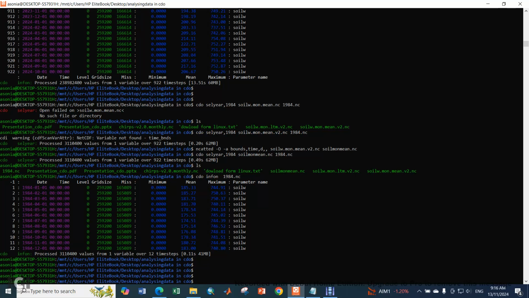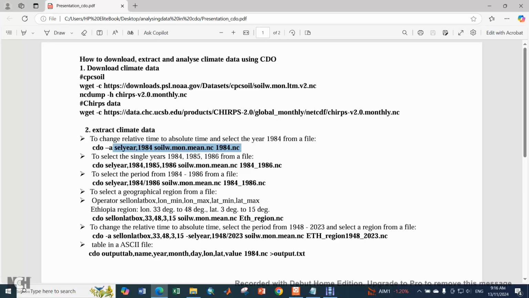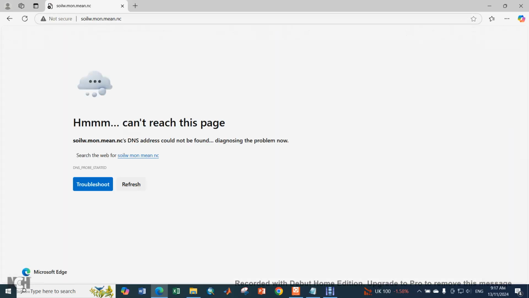However, not only a single year, we also want to extract multiple years using CDO. For example, we can select 1984, 1985, and 1986, including this one.